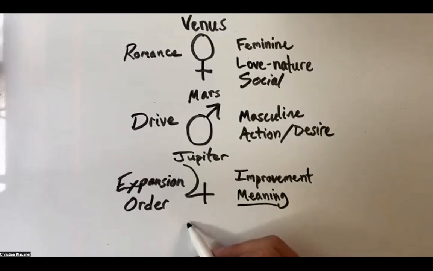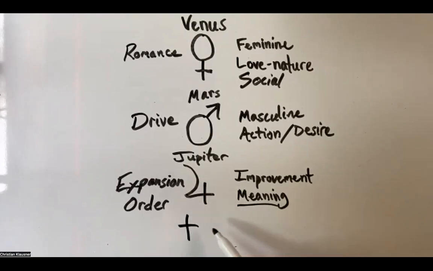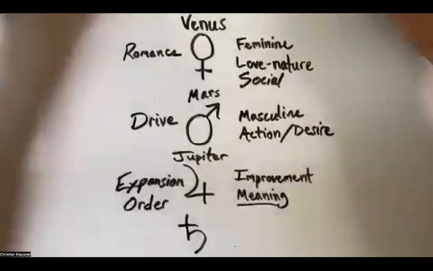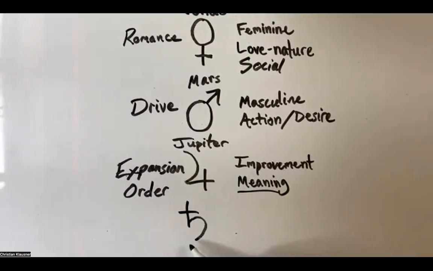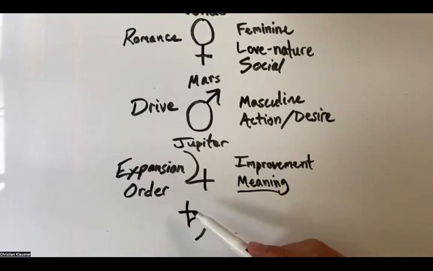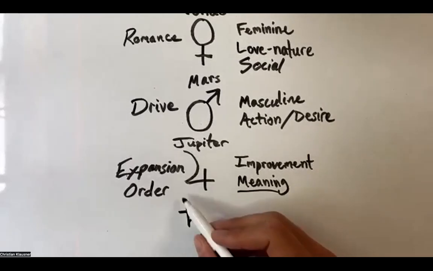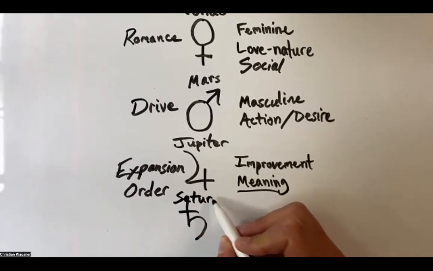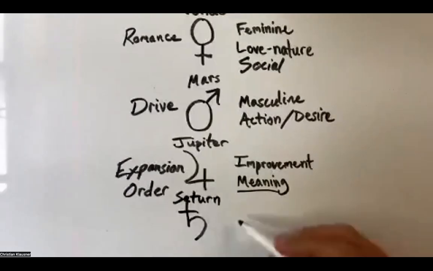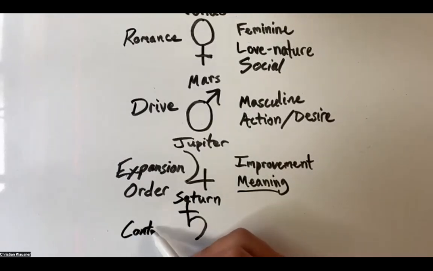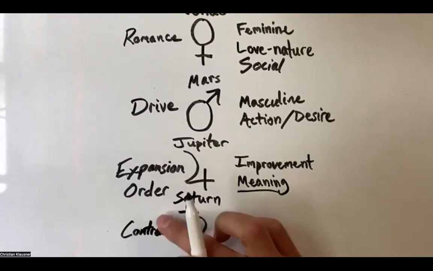I think we have enough room here. I'm going to do the next planet, which is Saturn. So what we have is a cross, the cross of matter, which is now dominating the soul. Okay. So this is the symbol for Saturn. It's just shaped a different way. It's just kind of turned a different way. The crescent is turned a different way, and obviously it's flipped so that the cross is on top. Okay, so here we have Saturn. Saturn is the planet of contraction, the opposite of Jupiter.